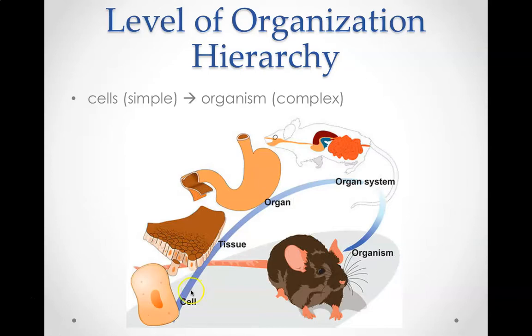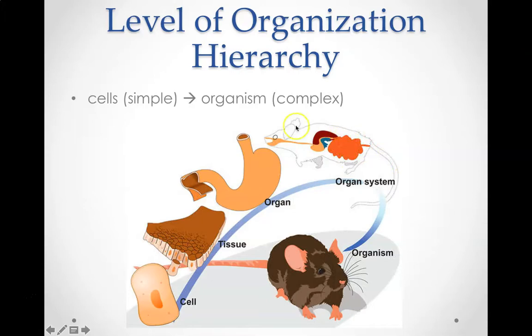When we have a whole bunch of specialized cells with one job working together, we create something called a tissue. For example, if we have a whole bunch of muscle cells working together, we can create a muscle tissue. When we have a whole bunch of tissues working together, we can create an organ. The stomach has 4 different layers of tissue in it, and they each do different jobs. Once we put a whole bunch of organs together, we can create an organ system. The stomach is part of the digestive system, and that involves a whole bunch of different organs that work together to digest and absorb our food.